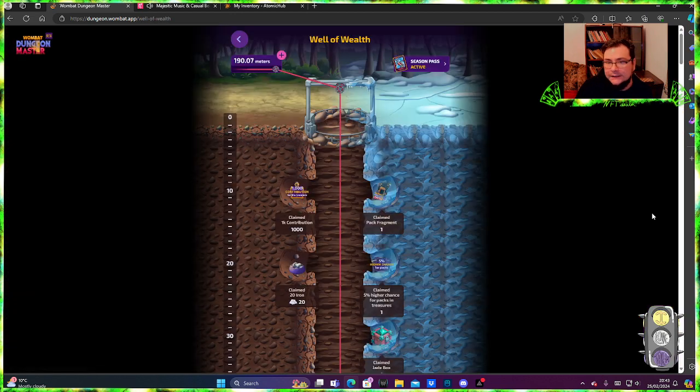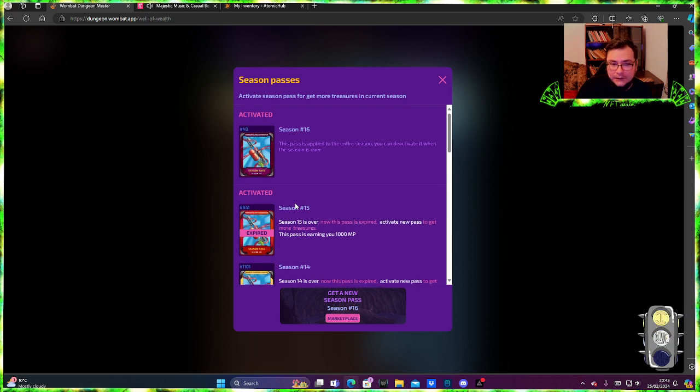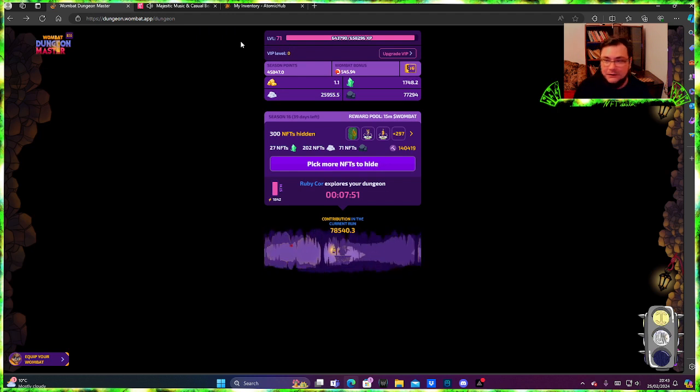And the good thing, like I said, is that you get some bonuses for the actual pass when the season is over. So there you go, post two seasons, I got 2k mining power, which is super cool. This is one of the reasons that I buy the battle pass. And Dear Canvas has reminded me about it. I didn't forget, but then again, it adds up. 1k this season, 1k next season, 5% more speed, another season, and so on.